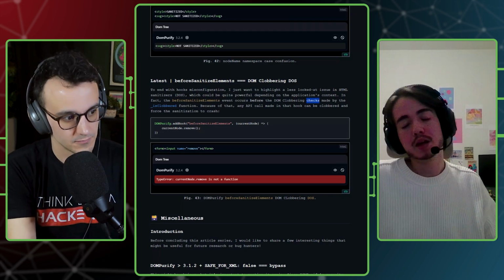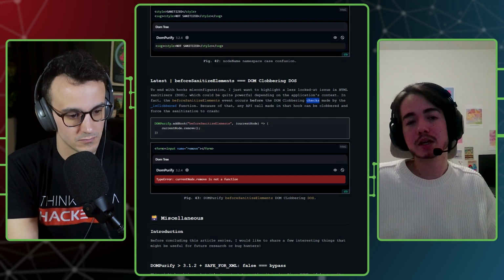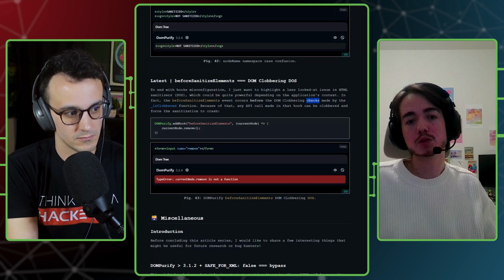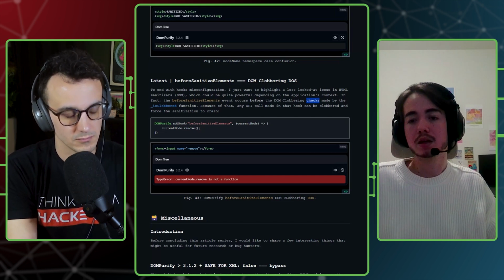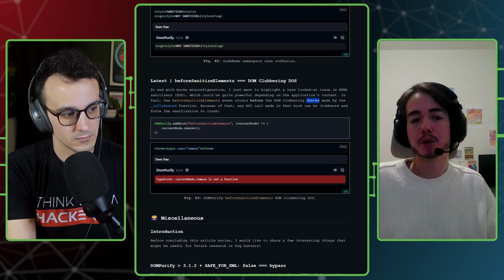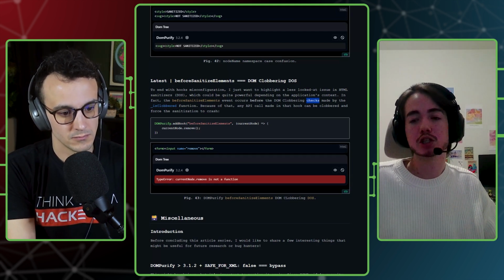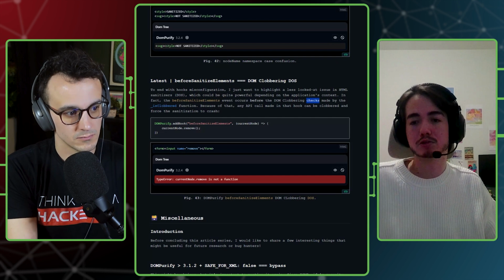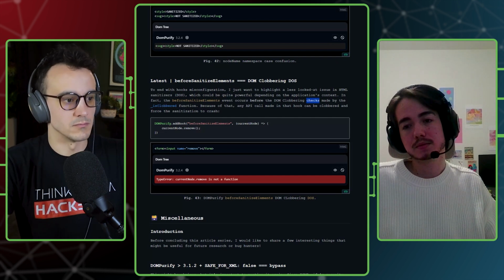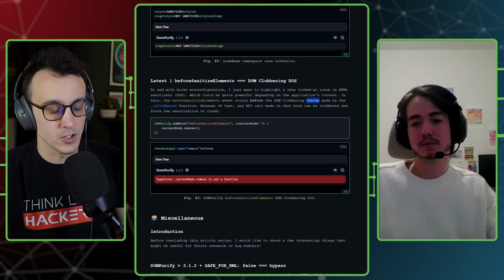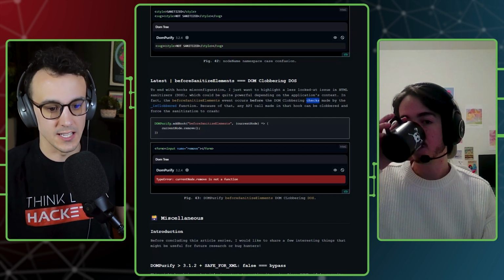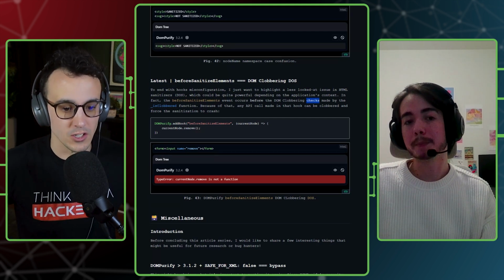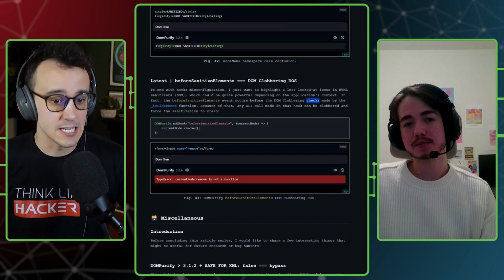Very impactful. And when you are using, as a developer, the beforeSanitizeElements hook in DOMPurify, this specific hook occurs before the DOM clobbering check has been made. So if the developer uses any attributes function of a node, then you can simply clobber it with a form and DOMPurify is going to crash. Okay, so if there's anything being done before sanitize elements, then that is before the DOM clobbering check. So you can just blow it up essentially. Yep. Wow. Okay. That seems like a problem.